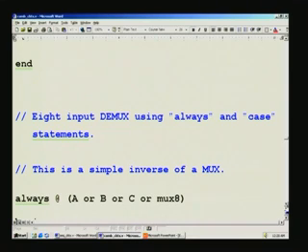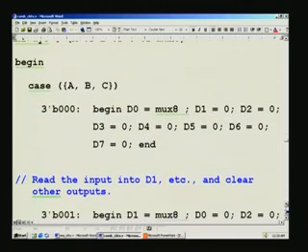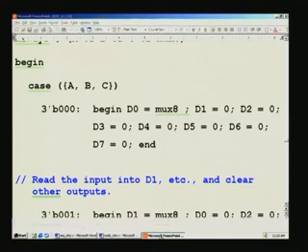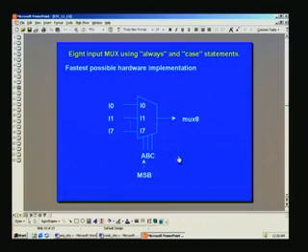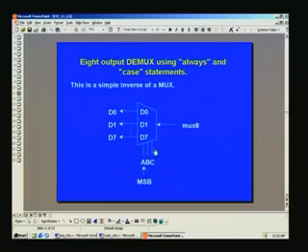So, in this case once again you use an always block and a case, and these have exactly the same meaning as before. The only difference is that when this combination is met, mux 8 is output to D0, and this pictorial is this. So, mux 8 was the output of the earlier mux here, and we feed it back. So, you expect at D0 through D7 precisely what you fed at the input here, and once again this has the same meaning. This is a demux, or you can even say a decoder, right.